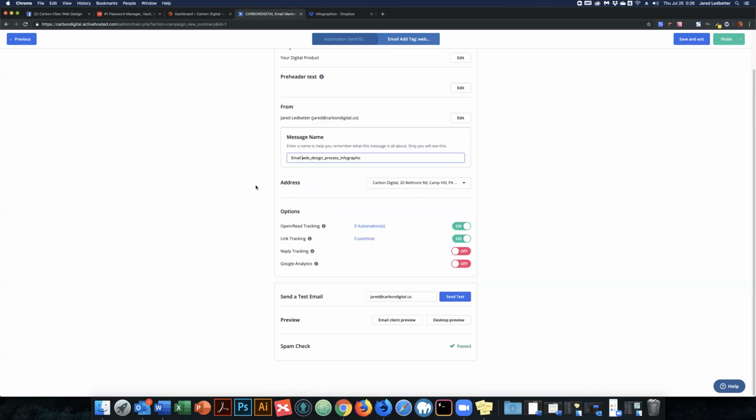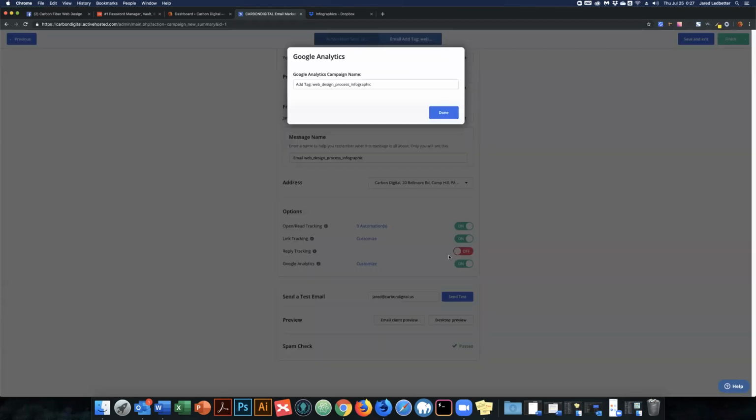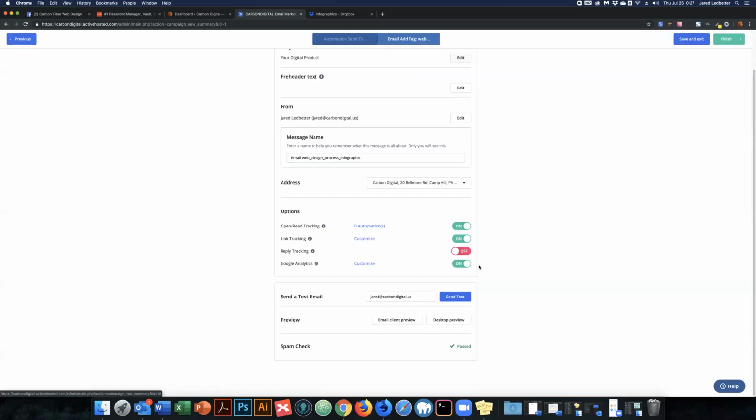That. Okay, there's my address. So we want tracking on, we want link tracking on, reply tracking, and Google Analytics. I'm not going to do that right now, but I will do this later.